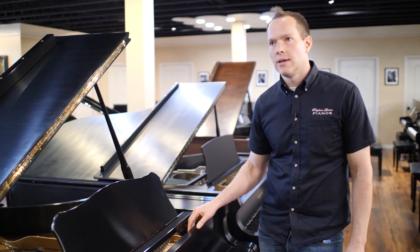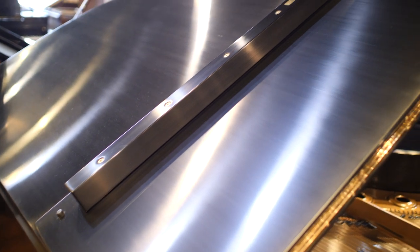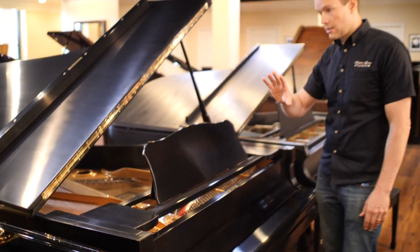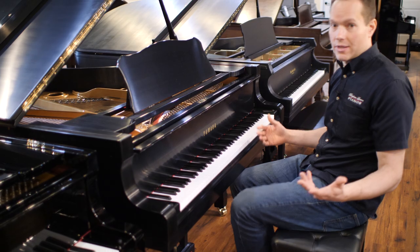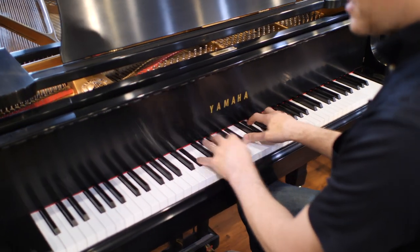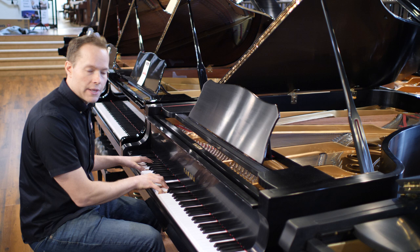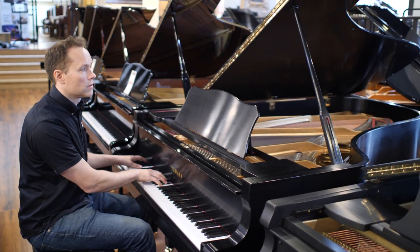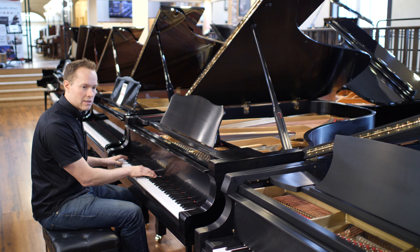I don't think they actually sell for that — you might be able to get $10,000 or $15,000 off, but still at least $60,000 to $70,000 for this piano brand new. And functionally, how it will endure is essentially brand new. The typical Yamaha sound is very bright and powerful, with great projection and a powerful bass. I hope that's coming through on this video. That's the reason this piano is so popular, so sought after, and it sustains forever.